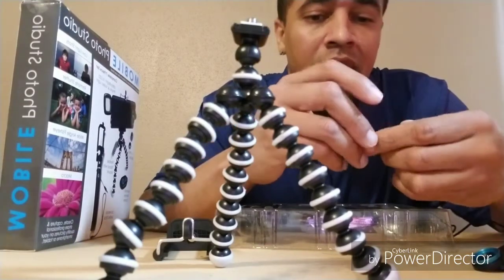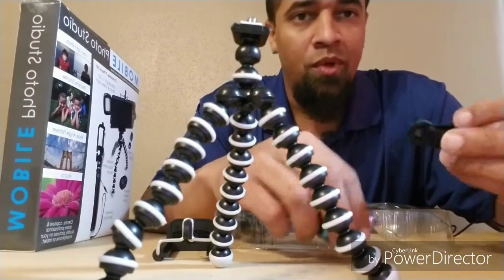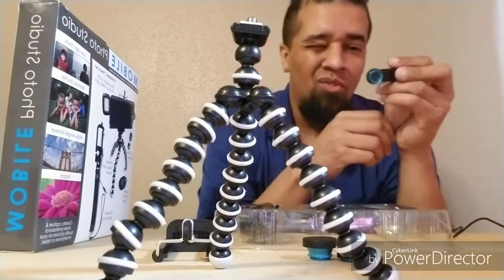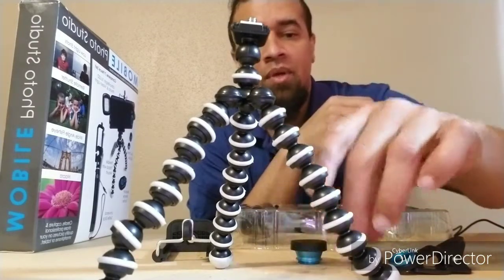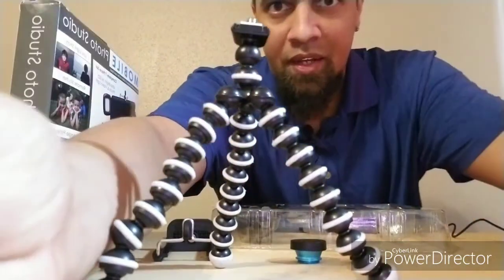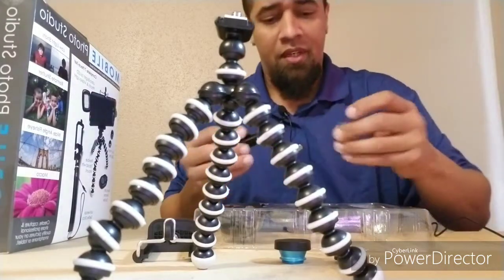I can't even tell which one is which. Basically you clamp this onto your phone right over the camera on any phone. I think this part is the micro, this part is the wide — no, it's probably the fisheye because of how big it is. This part is the wide lens. So right now if I was to put that on, it would probably enhance my view. Let me try this out real quick. Probably not that good because I got a big battery case on my phone, but let's try this one real quick.